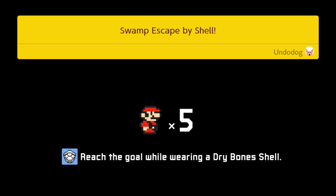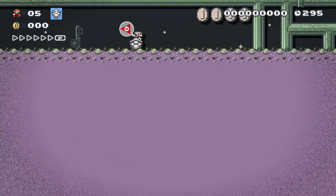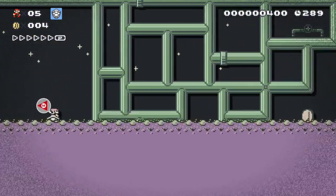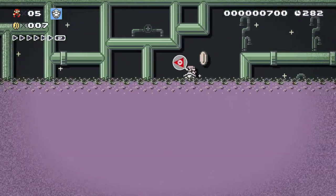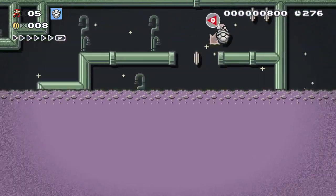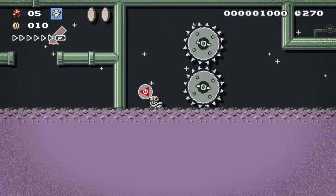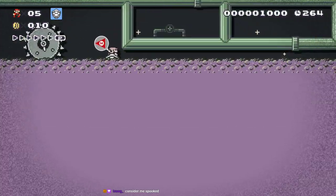You could ride on Buzzy Beetle shells in the last one. Oh, yeah. How do I wear a dry bone shell? Oh, it's a boat. It's a lava boat? Yeah. Oh, isn't Blarg in this game? Maybe? This music, man! I think Blarg was shown in preview footage. They could have removed him because they couldn't get the sprite work done, but... Oh. No, they wouldn't have removed him after showing it.